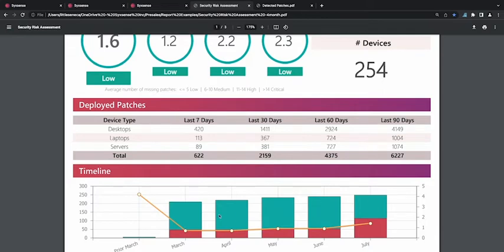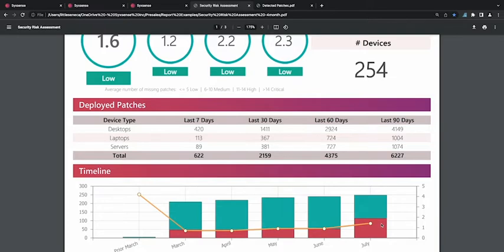It provides you with aggregate data showing how many devices you have on your management: March, April, May, June, and even July. And then below that, I can see the devices that have at least one missing patch found on them. Overlaid, I can see what the average number of missing patches per device is each and every month. This is critical because it's going to let you know what your baseline patch management is. You can see we've maintained strict compliance March through June, and then July, it slipped by about 50%.